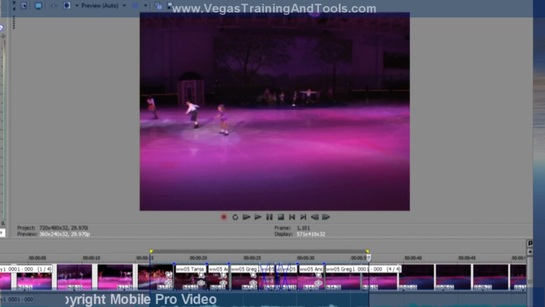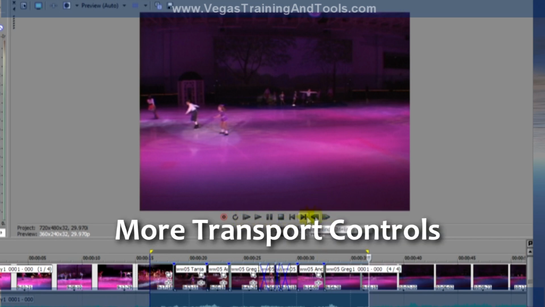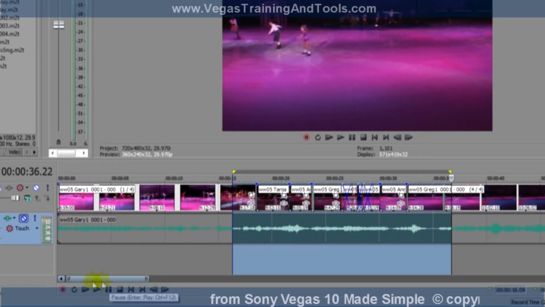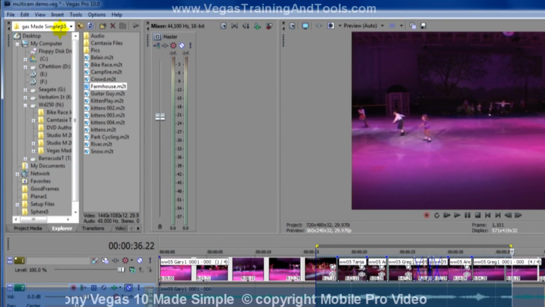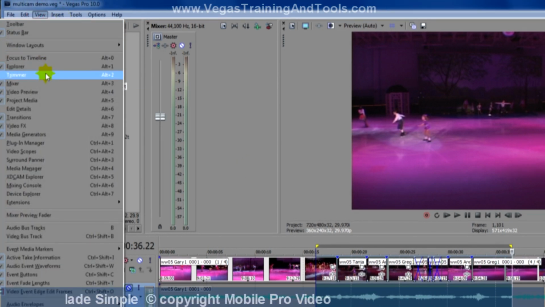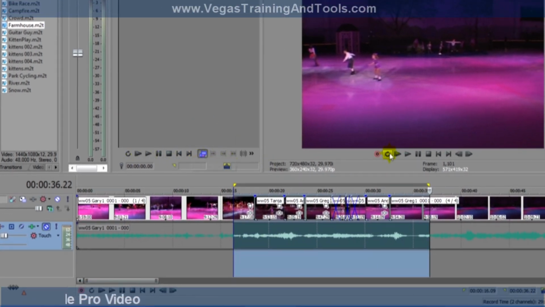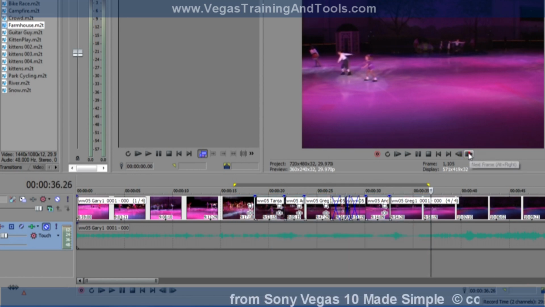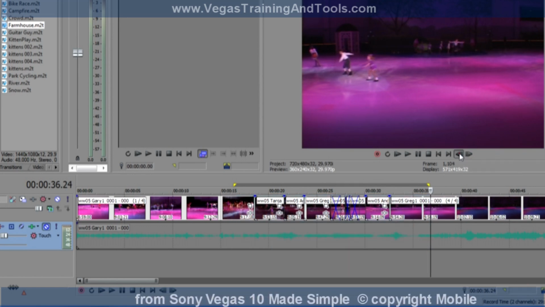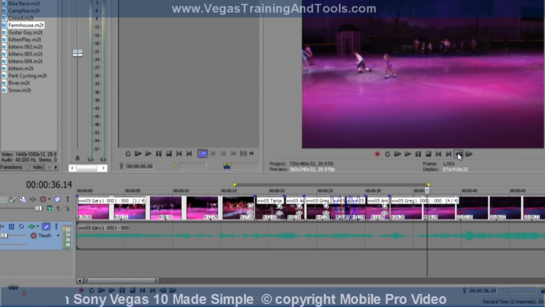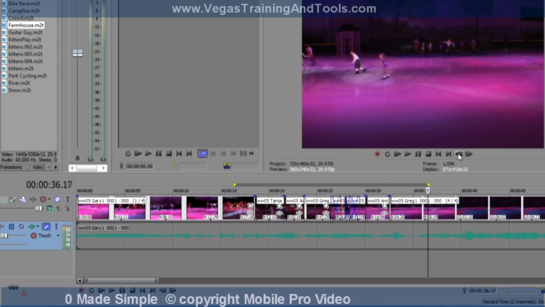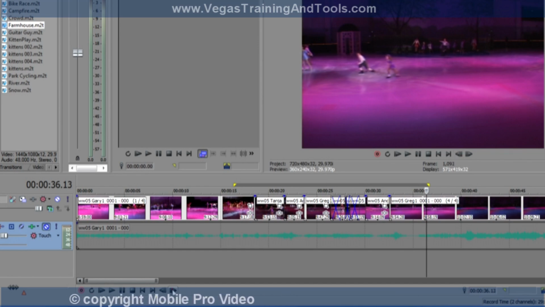And while we're here, also point out that Vegas Pro has several different areas where it has these transport controls. In Movie Studio, you will only have them on the bottom here, so that's a matter of convenience. It also has it on the trimmer. Let's get that up. So you have these transport controls appearing in multiple places on the screen, and it also includes a new feature, which is being able to go a frame backwards and forward, similar to how I was describing before using the arrow keys on the keyboard. So that's pretty handy to have.